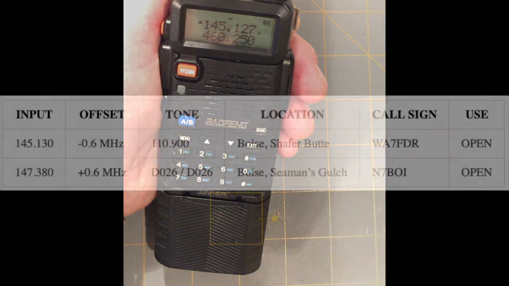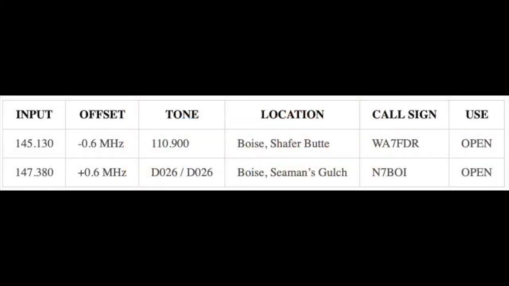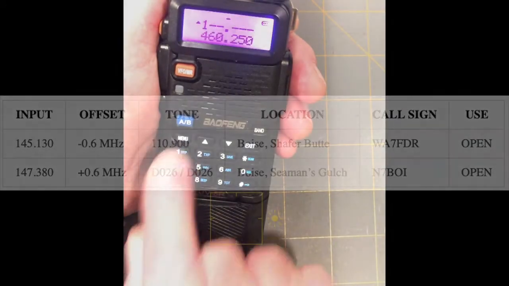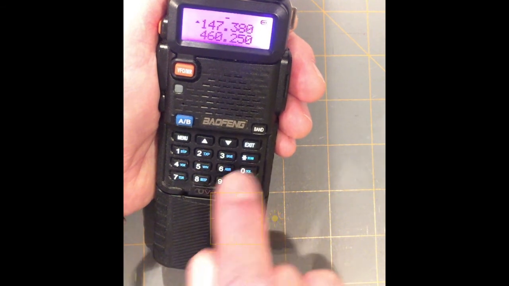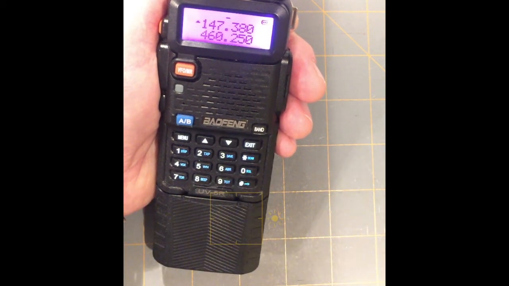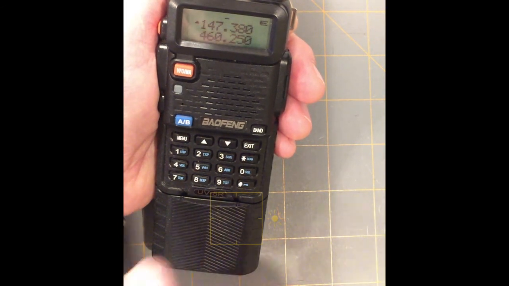Now we need to enter our downlink, the input frequency for our next repeater, 147.380. We can save that now to channel 23.